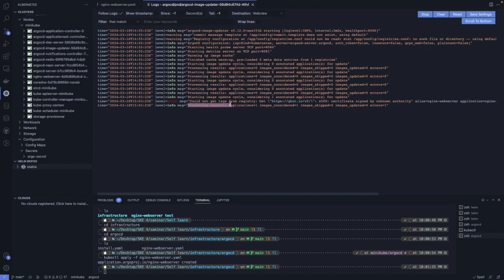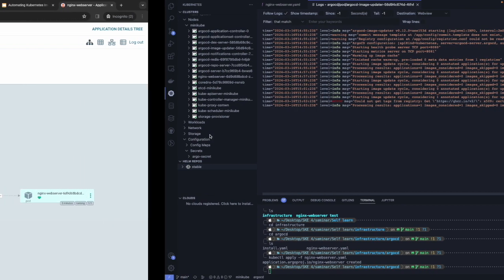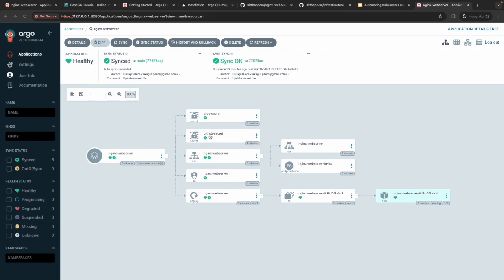Why? Because it shows application 1, image considered 1. As I said, it's going to monitor our image. It's good because we already have one image, and it must monitor it for me. You can see that every 2 minutes, from 1 to 3, it's going to try to monitor again to see if there is anything new.